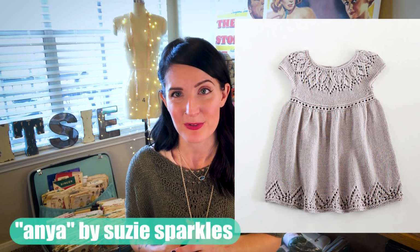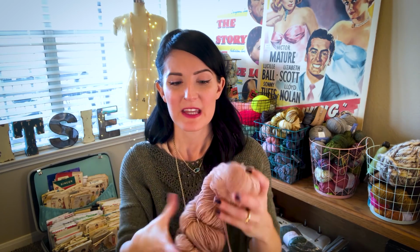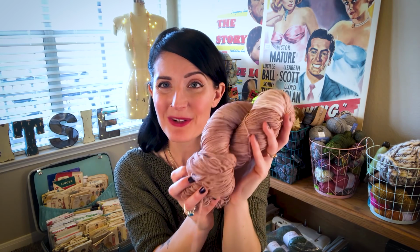So I went looking for an alternative, and I found a lot of cute patterns, but the one that I chose mainly because of the name is Anya, and that just happens to be the name that my friend has picked out for her baby, which I think is beautiful. So when I saw this pattern named Anya, and it was exactly what I was looking for, I decided that that's what I'm going to go with. So I think this yarn is going to be perfect. I can't wait to knit it up, and I can't wait to show you guys my first baby project.